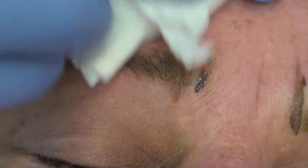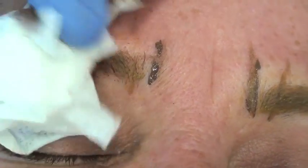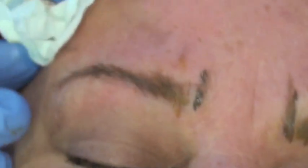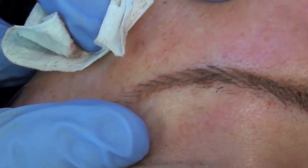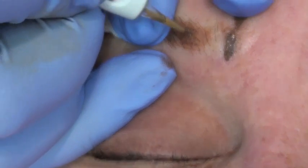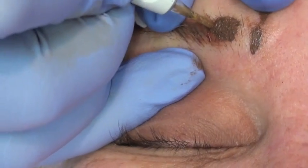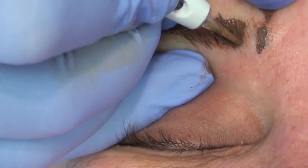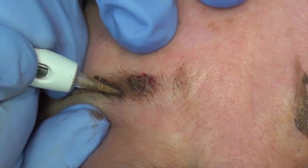Okay, so there you've laid down your hair strokes. I don't know if you can see this out here. And those are her little hair strokes that are just starting. See this little guy? Up here and down, down, down. Right here at this trunk or bulb, or everyone has a different name for what the brow starts. Such control you have this way.